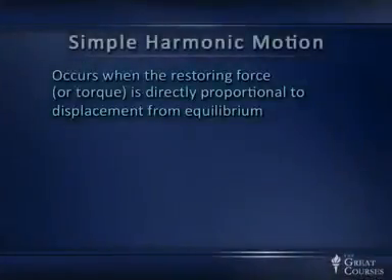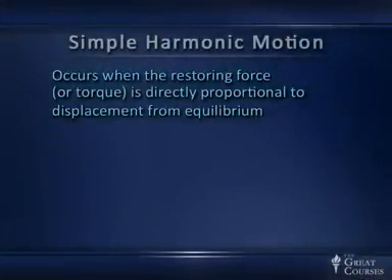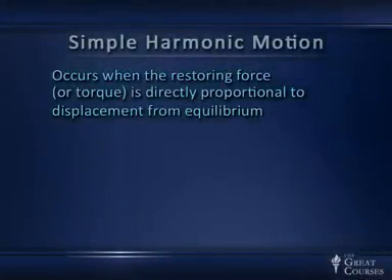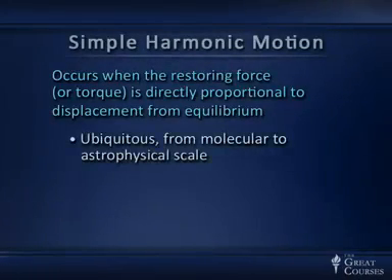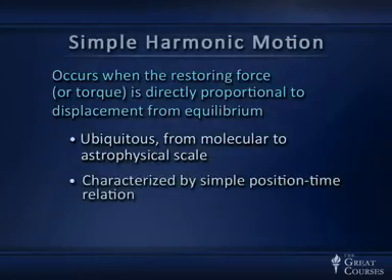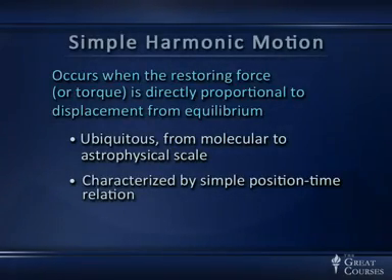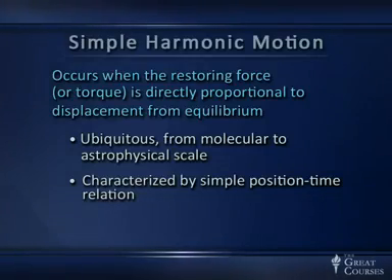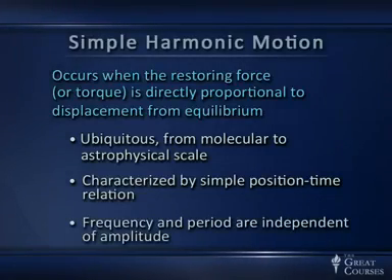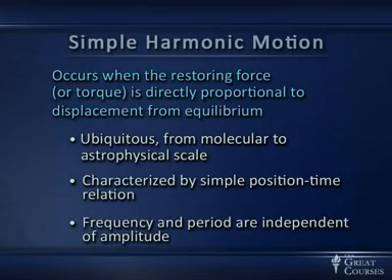And if that happens, we end up with a special kind of motion called simple harmonic motion. It's the motion that occurs when the restoring force or torque is directly proportional to displacement from equilibrium. It's ubiquitous, as I've indicated. It's everywhere from molecular to astrophysical systems. And it is characterized by a very simple relationship between the position of the object undergoing this motion and the time. And a very important feature of simple harmonic motion, which does not necessarily apply to more complicated oscillatory motions, is that the frequency and period are independent of the amplitude.